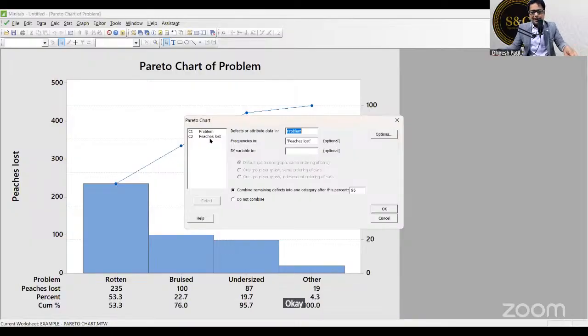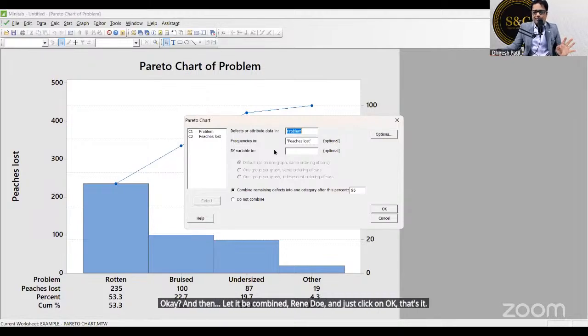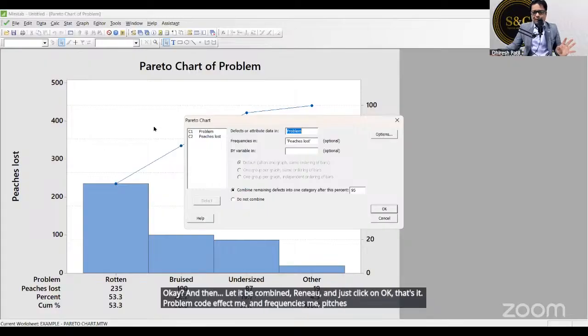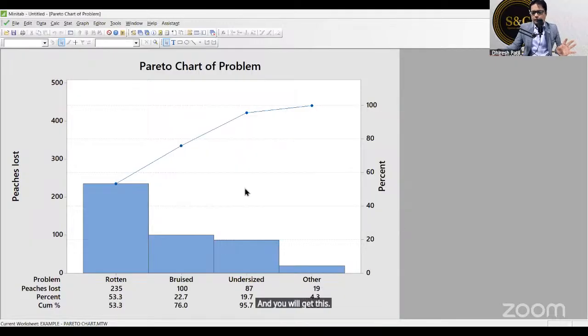Then let combine be, and just click on OK. That's it. Select problem in defect and pitches loss in frequencies. Double click on it, then click on OK, and you will get this. Got it? Just give me a quick confirmation. Yes.